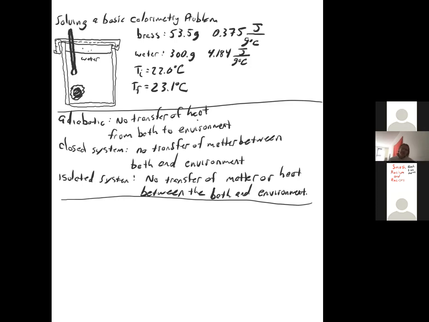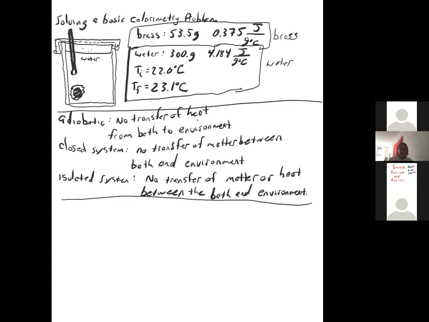So I wrote all the numbers down here, but you're going to be reading through that paragraph and then writing those numbers down. But this one's actually pretty well written. It isn't complicated. It's not that difficult to tell which is the initial. It says it started off at 22.0. It said it's the water. So all that information here is about the water. So it's actually a pretty well written question. Not that much interpretation here. So there's your water. And then here's your brass, right?